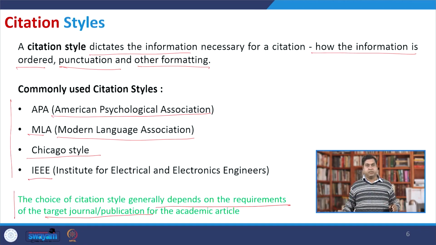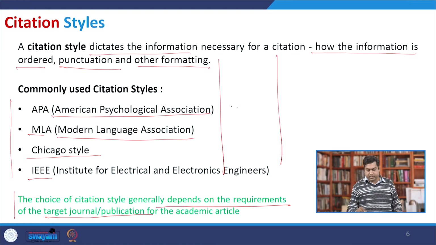So it should be consistent. But at the same time, changing those kinds of style from one paper to another paper is a challenging job. Say for example, if you do it manually, everything you have to write on your own, and there is a certain way that you need to write. If a particular paper is a single author paper, the referencing is very easy. In that case we have to remember 2 aspects.